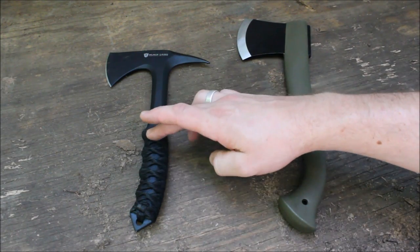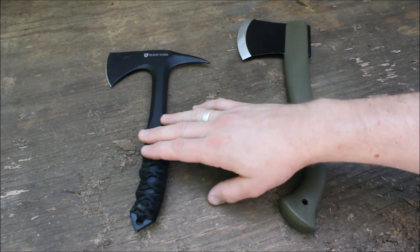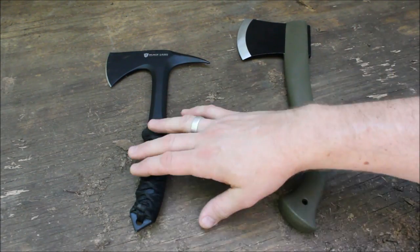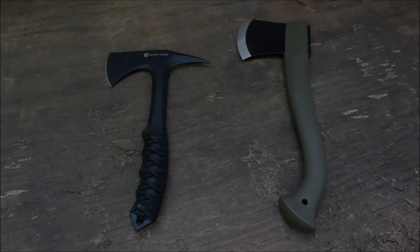This paracord on the Black Label is not meant to be removed. It's wrapped on there in a specific way and then dried, and it's just supposed to give you extra grip. So that's the idea behind that. It's not something you're going to take off and utilize for a survival situation or to make a bow drill, whatever it is. That's not what it's designed for.